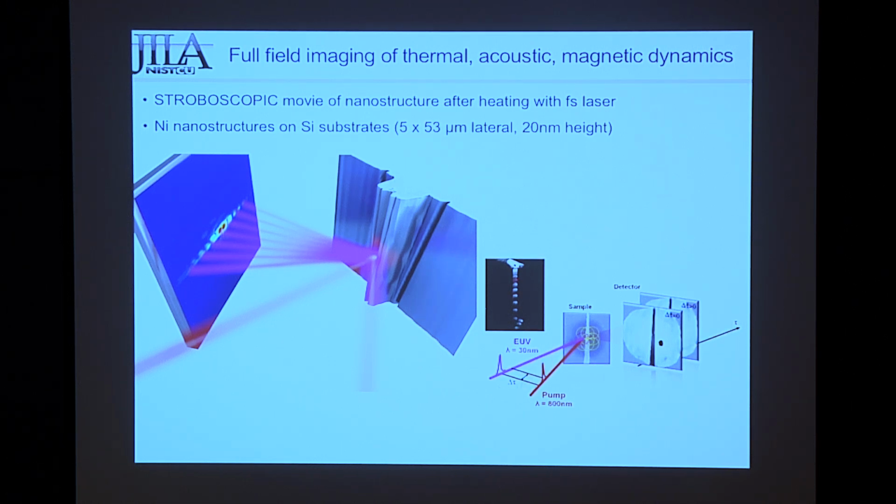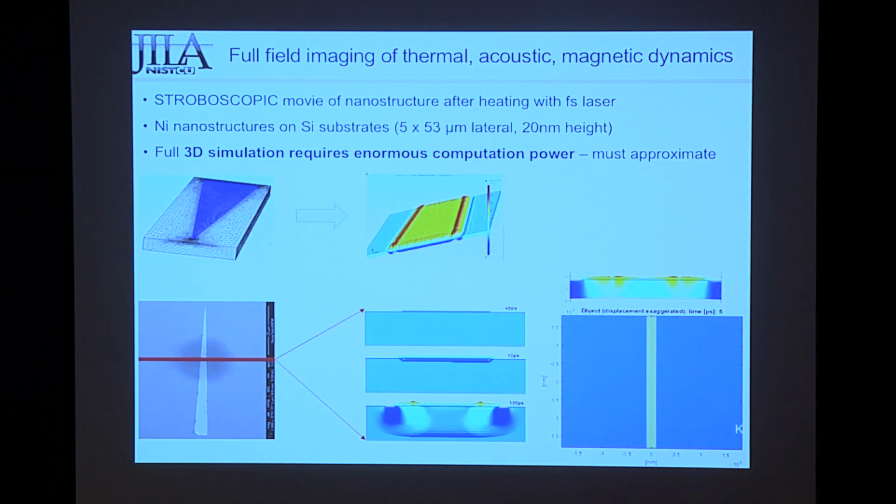And then just do pump probe to see how that nanostructure is changing. Looks like a very simple experiment, a little V-shaped nanostructure. We're just going to hit it with a laser, as Misha was talking earlier. You just pop it with a laser and see what happens. However, the interesting thing is that you can't actually calculate this. It's computationally too challenging to, from first principles, calculate the thermal and acoustic response of a V-shaped nanostructure.